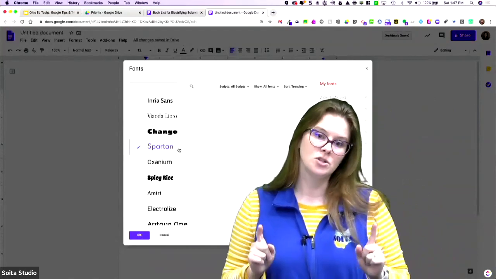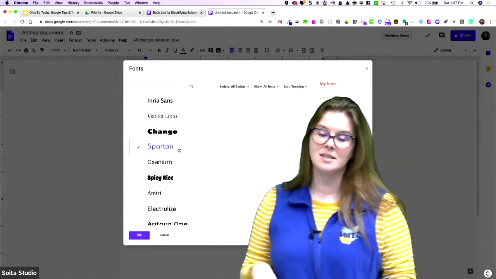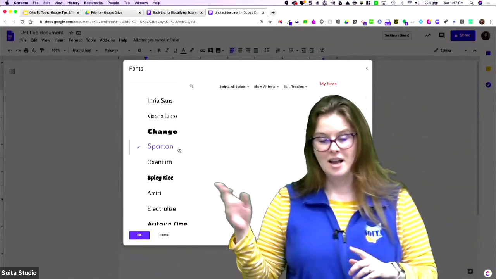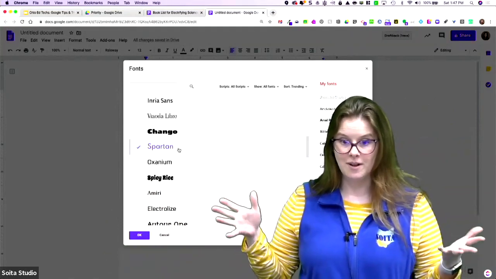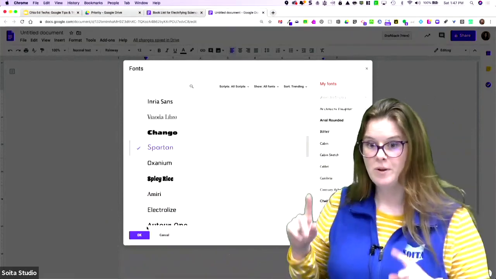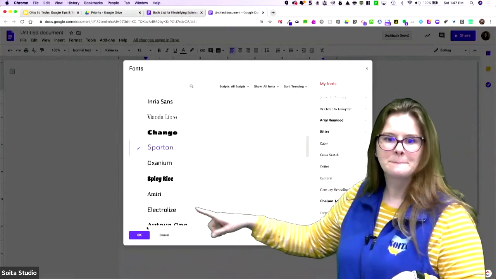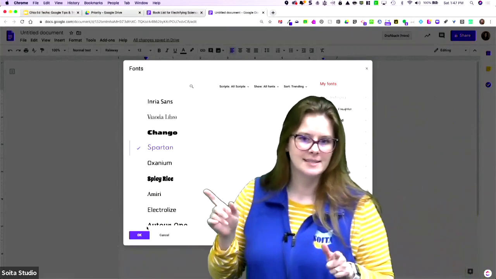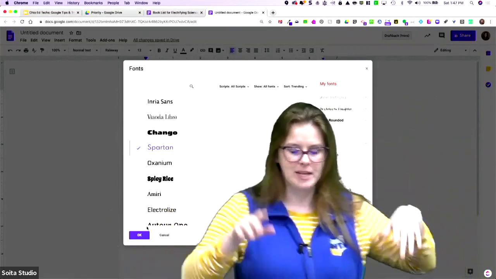You're able to make a curated font list that are only the fonts that you like. And this font list is going to travel with you. It's going to be here in Docs, and you're going to see it in Sheets and Slides as well. Your fonts will be everywhere, and you won't have to go find them again. Always remember when you're font shopping, like we are right now, always click OK when you're done. That saves it. If you click the X, it takes it away.